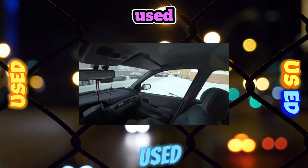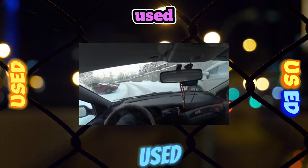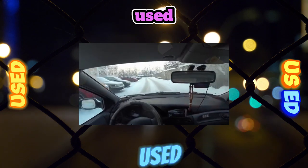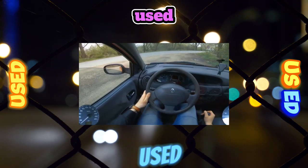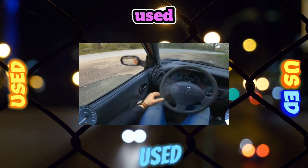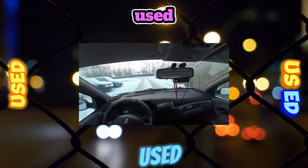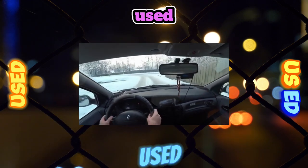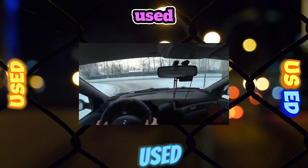The suspension of the Renault Megane withstands rough roads well. In the front McPherson-type suspension, ball joints and silent blocks of levers can last about 80,000 kilometers. More often you will have to change the bushings of the anti-roll bar. The weak point of the rear torsion bar suspension is the shock absorbers, which serve somewhat less than the front ones. But the silent blocks of the torsion beam can withstand at least 80,000 to 100,000 kilometers.